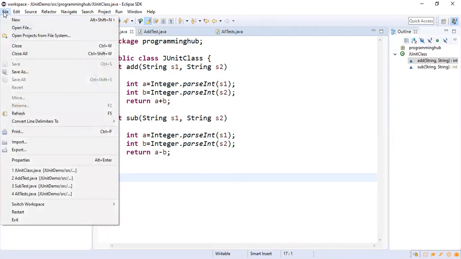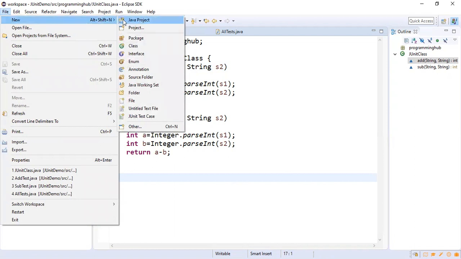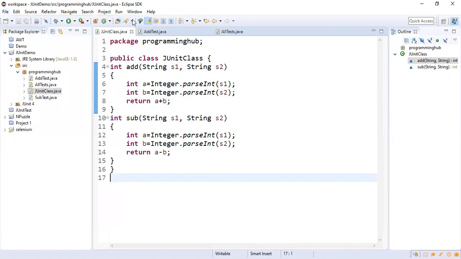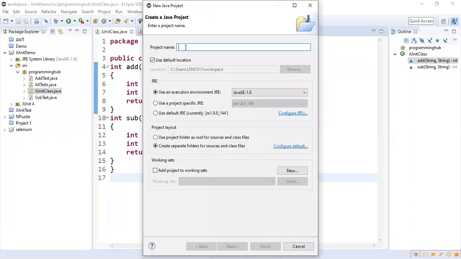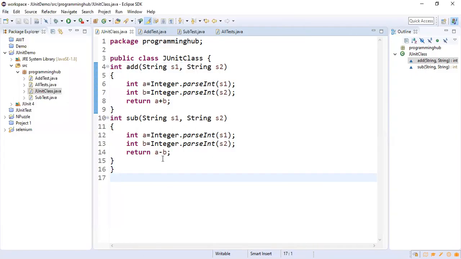Generally, go to File, then New Java Project. When you click on New, you have to specify a name for the project that you want to create, and click on Finish. Here I have already created one project named JUnit demo.